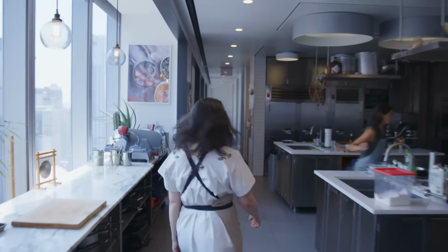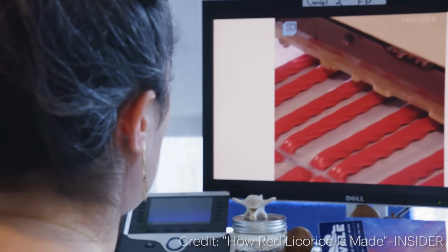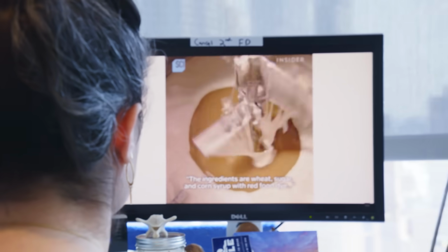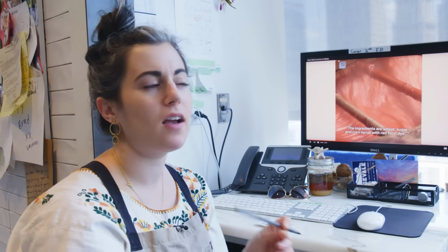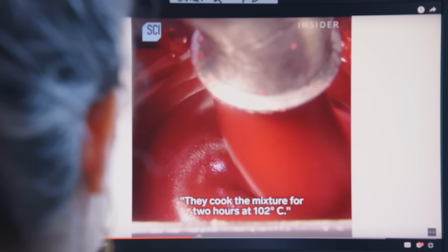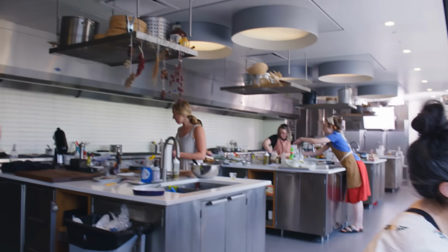The internet's always a good resource, so I want to see if there are any recipe videos or any footage from the Hershey factory of how they're made. I'm going to take notes. The ingredients are wheat, sugar, and corn syrup with red food dye. Okay, wheat. There's wheat in it, which is absolutely fascinating. I've never known a candy that had flour in it, so that's super interesting. The sugar mixture and flour and the flavoring are all cooked together initially. It's extruded and then it's cooked again or dehydrated. Twist in every inch. Interesting.